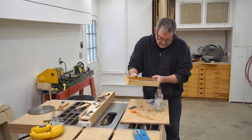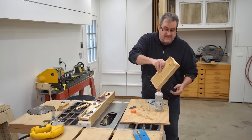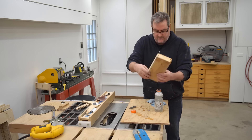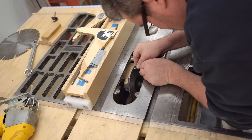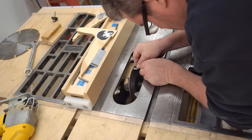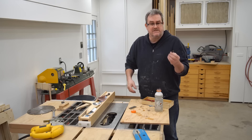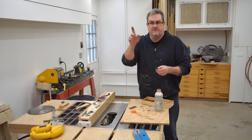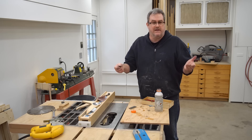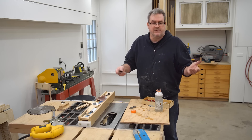It took a long time to get the bit sharpened, or at least I think it's sharpened. I actually had to resort to putting my diamond wheel on the table saw to grind down the tip of the bit just to get rid of that last little bit that wasn't flat. This bit was never particularly sharp to begin with — the tip was curved back like that, making a negative cutting angle, which is never the sharpest.